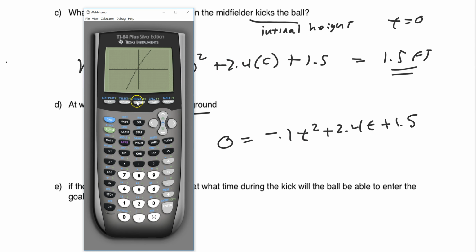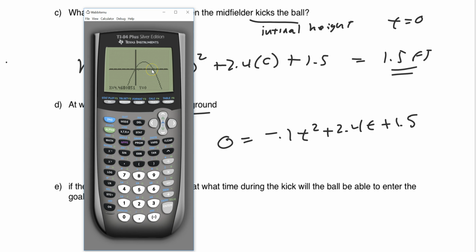So remember, we have two choices. You could do zoom out, or you could do zoom fit. I'm going to try zoom out again. Hopefully it doesn't fail me this time. I'm going to go a little bit more over here, because I think it's more on that side. Hit zoom out, hit enter. And then there we go. So that's a nice picture, right? Again, that one's going to be a negative answer. I don't want that one.